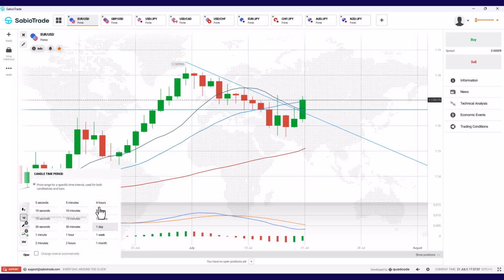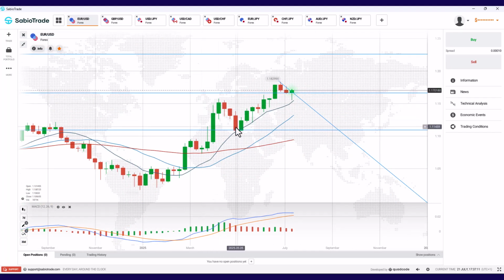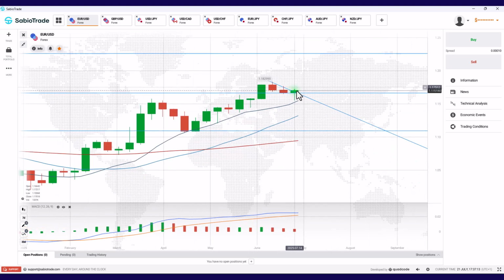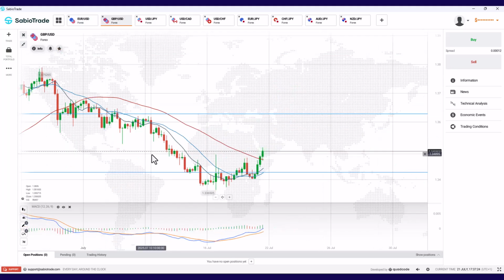Again, if you have a look at it from a weekly perspective, there's something significant happening here. We could see that we have a very nice uptrend on euro dollar, and we are currently forming a very nice bullish candle here. The likelihood being that if we close this way and tomorrow we break the high, we're likely to see another leg up on euro dollar. Let's go compare that. Let's have a look at GBP USD.